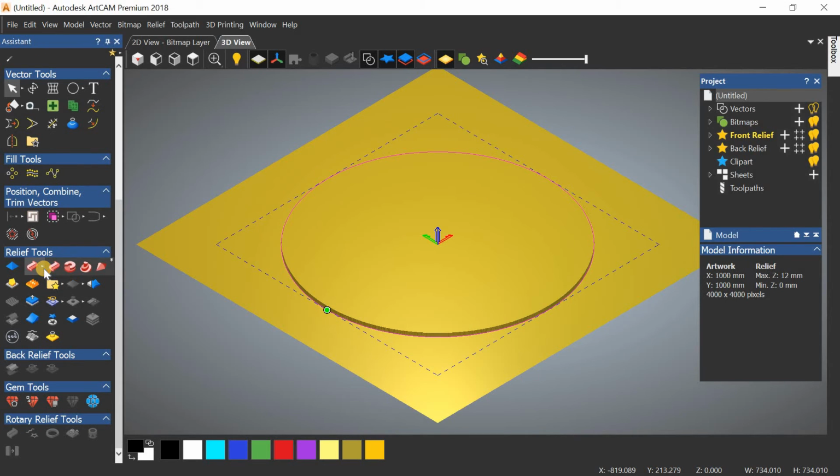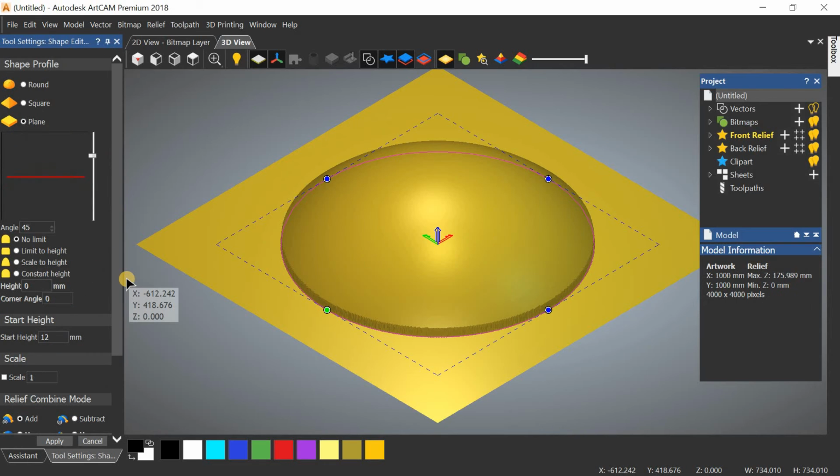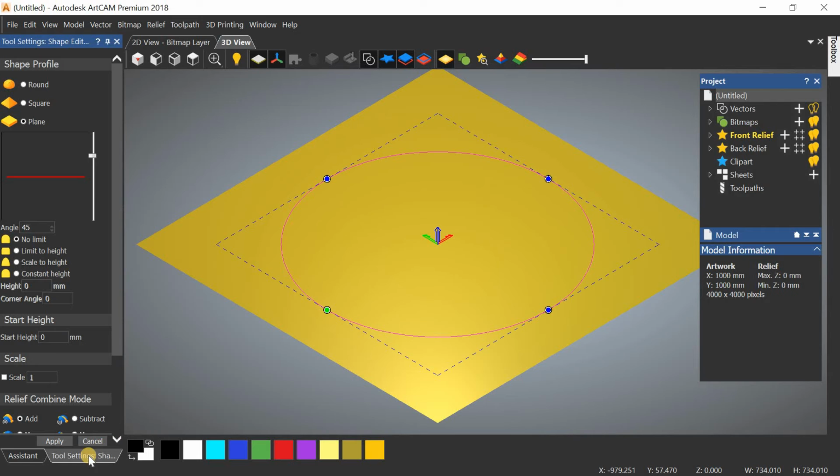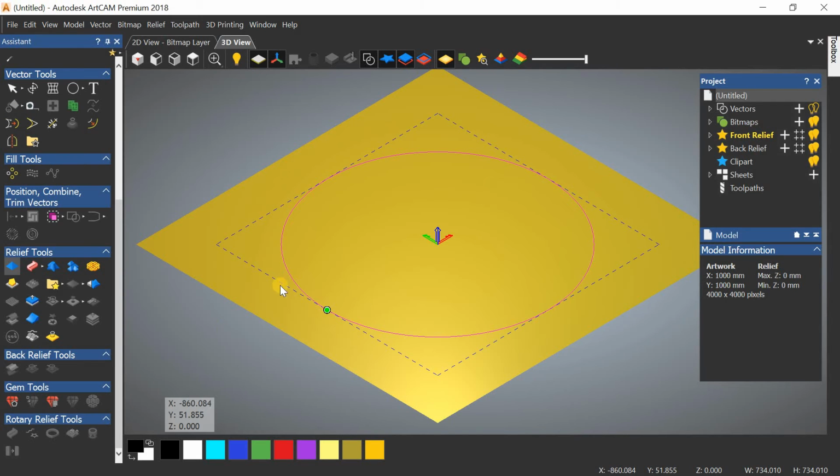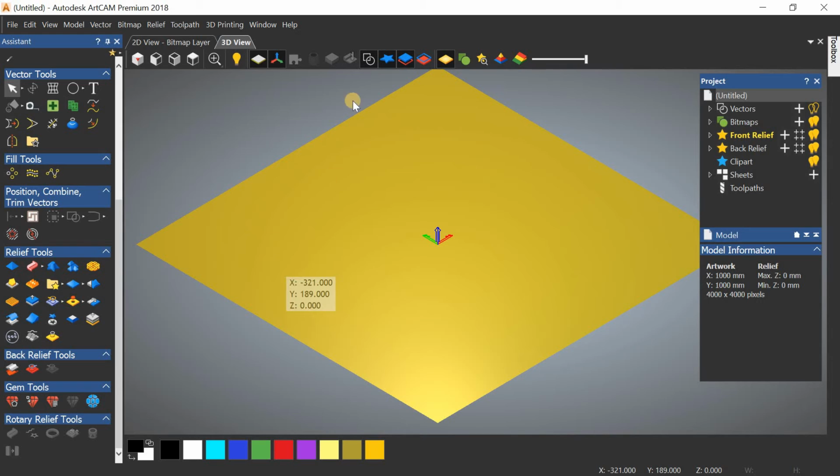See, you can go, and this is the sweep, extrude, spin, right? And we have the turn. Suppose I want to talk about the turn tool. In this case, Control Z, cancel, and I want to delete this.